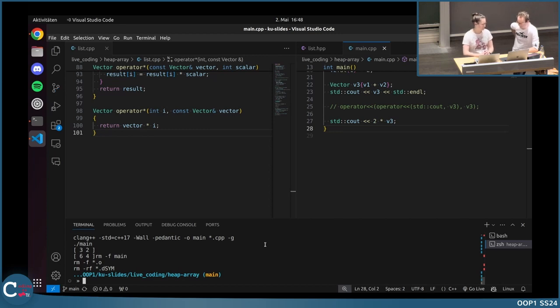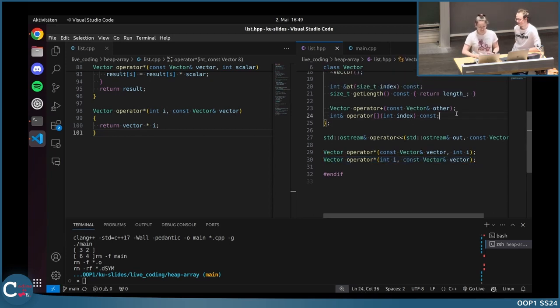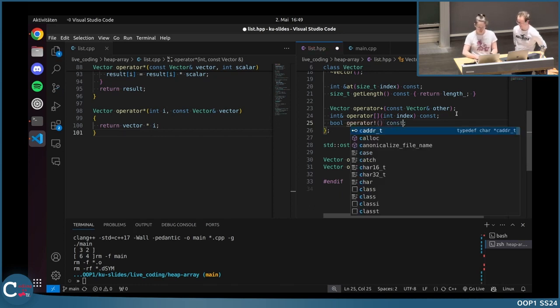Maybe we can also have a look at some other operators which are not arithmetic operators, but logic operators. So I think we once had the question how the bool operator works. And we can start with doing something similar and overloading the not operator. So this operator returns a bool. It's just the not. And because this is, you can also make it const.